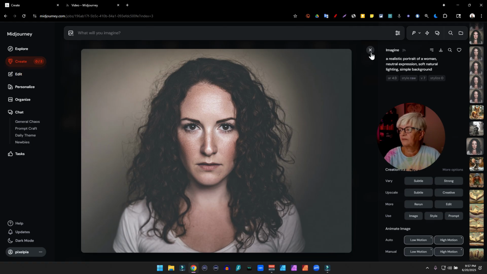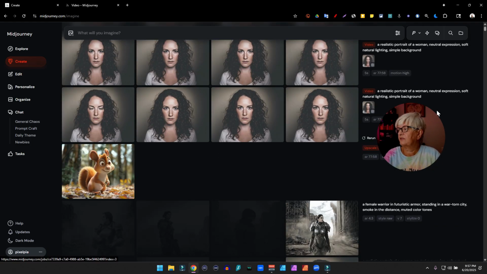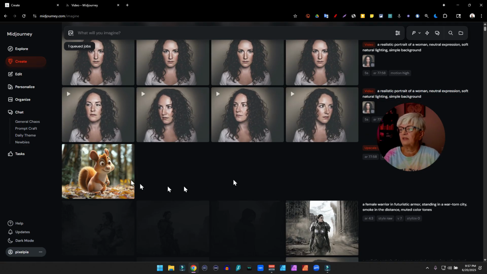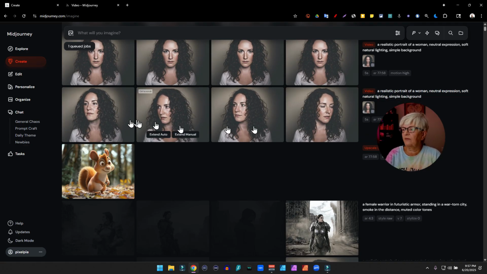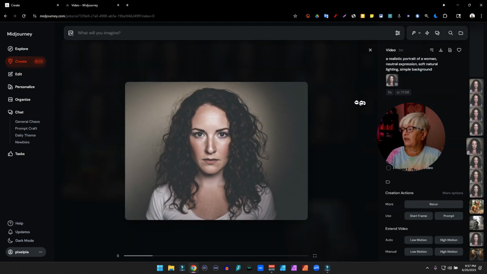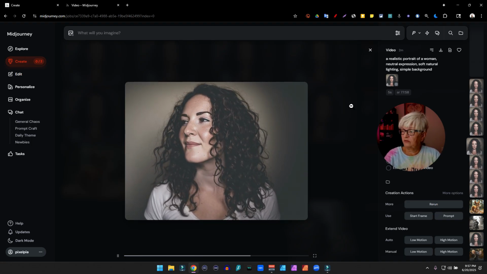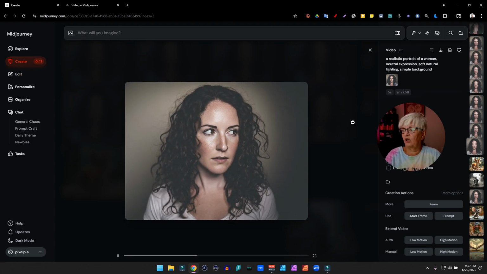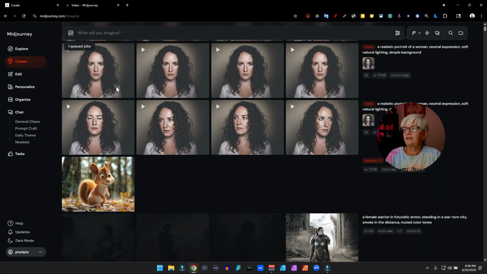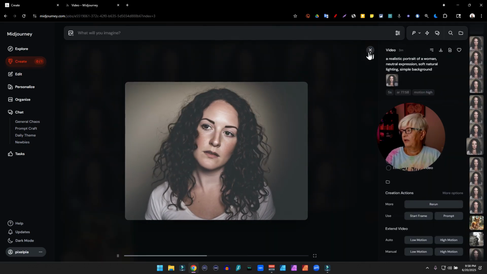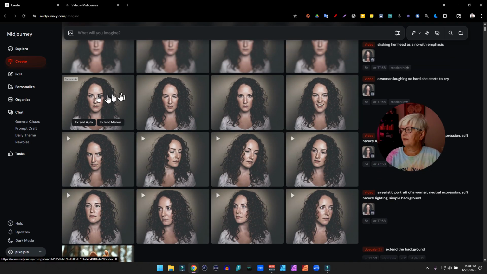And change it to shaking her head as a no with emphasis. And send that. So now let's go back. Here is the first set video and it just used the prompt. It's hard to see what it does when you have all 4 images, and you always get 4 images, but let's look at them one by one. This is the auto with low motion, all of these. Here is the 3rd one, and here is the last one of our low motion. Now let's look at the same woman but with high motion auto here. Okay, a little bit more motion but not as much.